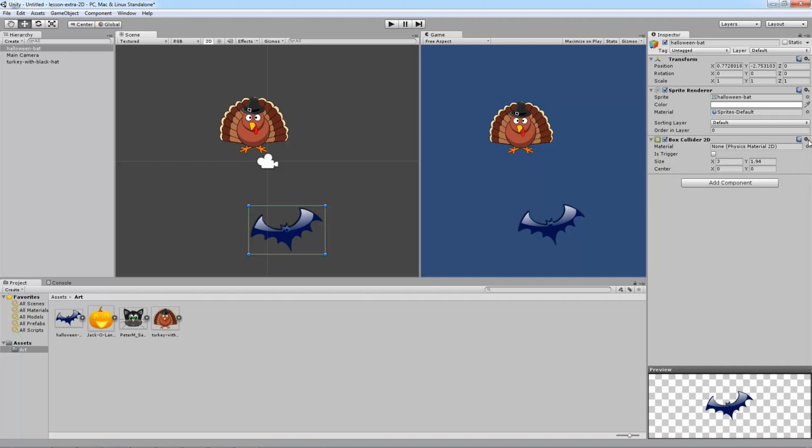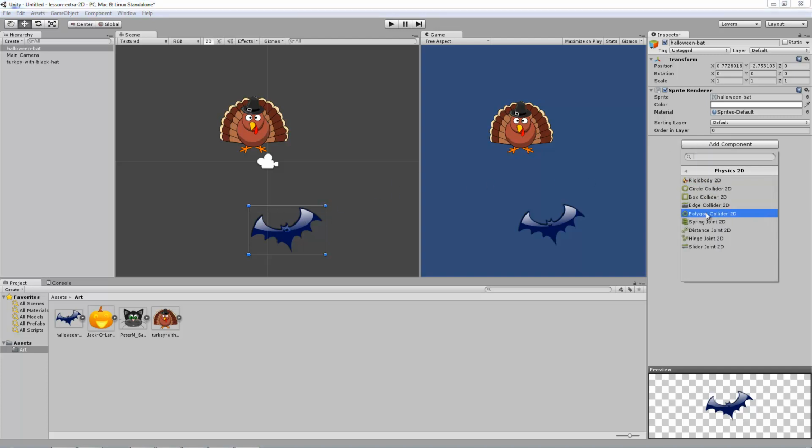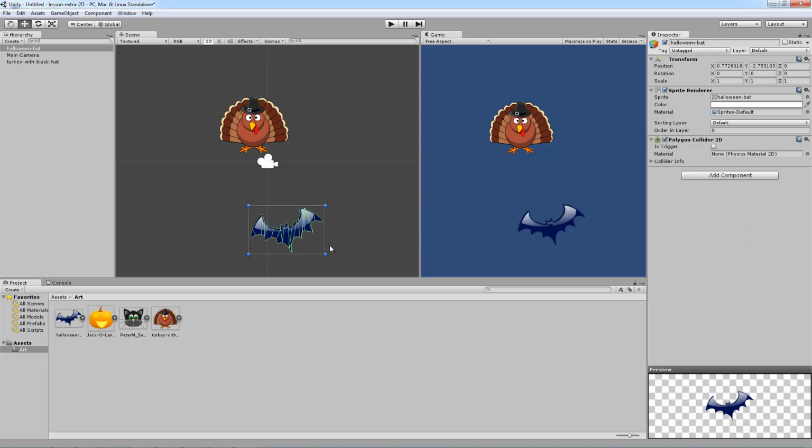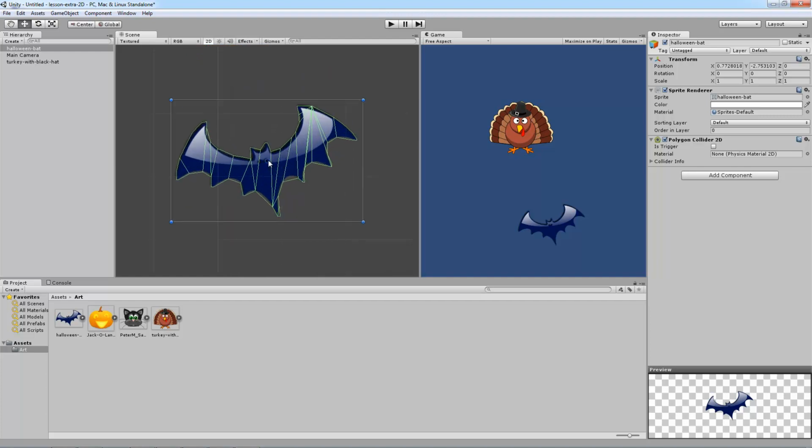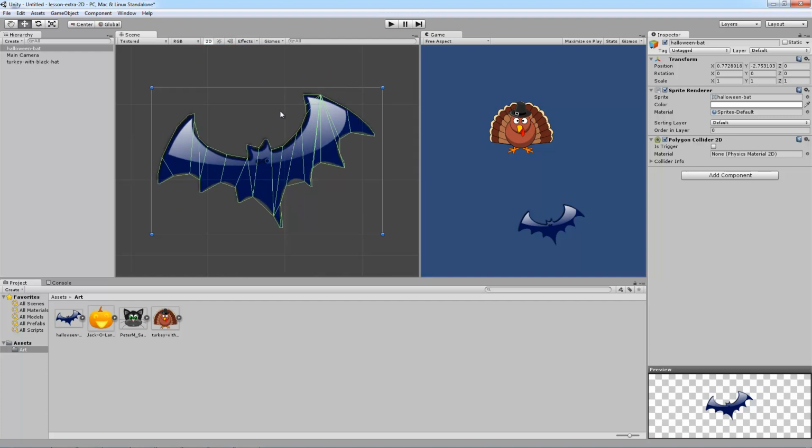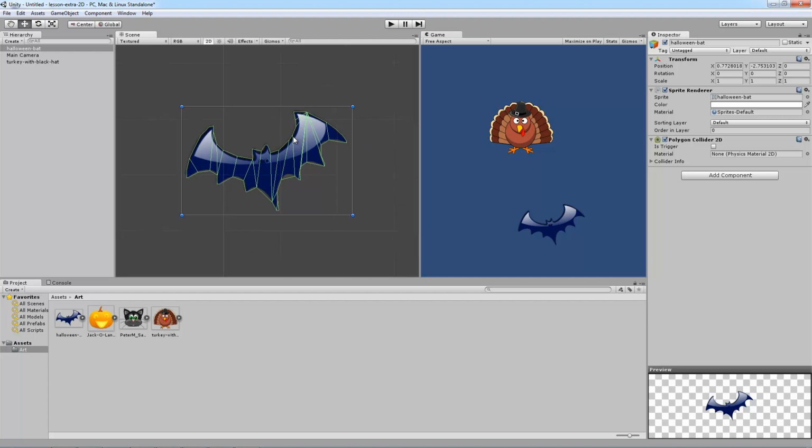So we're going to go back. We're going to remove this. I'm going to click this little gear right next to it and remove component. So that collider's gone, and I'm going to add another component, Physics 2D. Now we're going to go back and do the polygon collider. And so now, again, if I hit F, which is really useful to find it in the scene, you can see again that it's now making, and you're looking for the green, that's the polygon collider. This outline bounding box just shows us where the sprite is and lets us move it around. You're looking at the actual green, and it has created a collider that looks a lot like the bat.